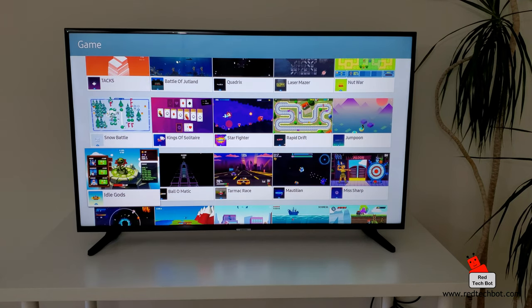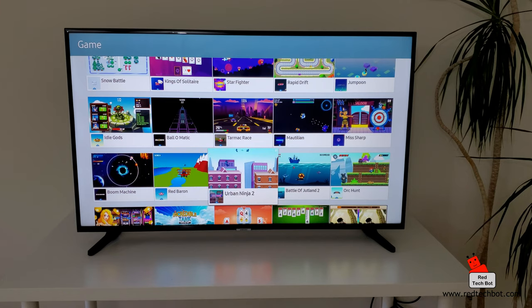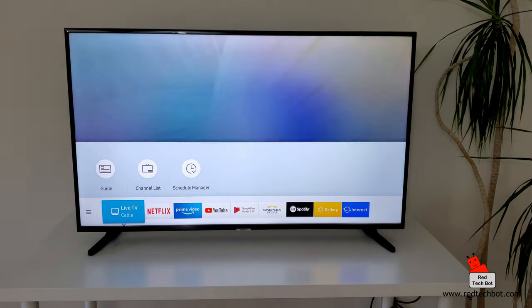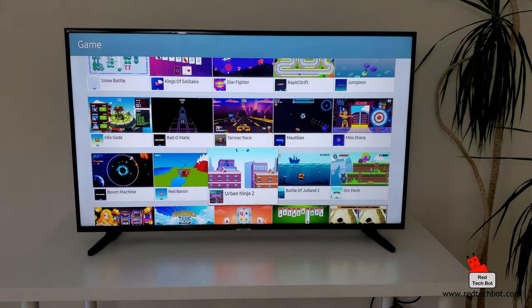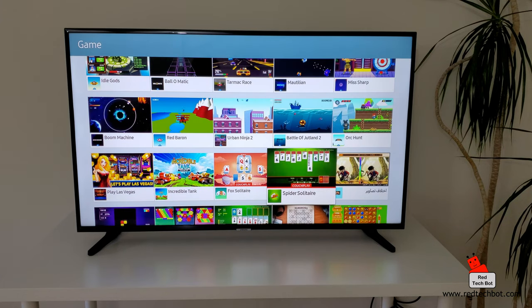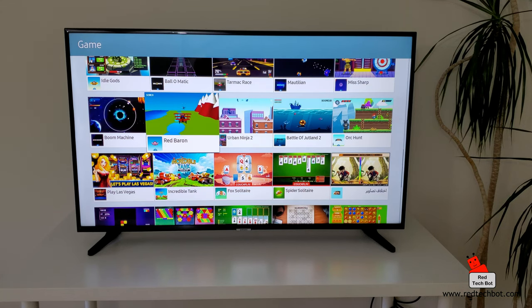So these are not your, of course, high-end PlayStation or Nintendo Switch games, but they are fun games. And a lot of them look like some popular titles from back in the day. Oops, pressed the wrong button here. Let's go back here. Apps, right here. So these are not like your typical high-end PlayStation or Nintendo Switch games, but the graphics are pretty nice looking at these tiles here. So these do look like a lot of fun.